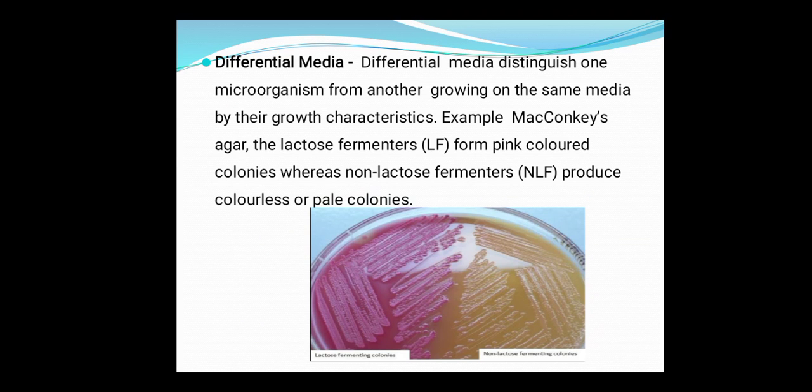Next, we have differential media. This differential media distinguishes one microorganism from another growing on the same media by the growth characteristics. We have an example of MacConkey agar. In MacConkey agar, the bacteria which are lactose fermenters produce pink colored colonies, whereas those bacteria which are non-lactose fermenters produce pale colorless colonies, as you can see in the image given. By producing these different colors based on the organism, it is known as the differential media.